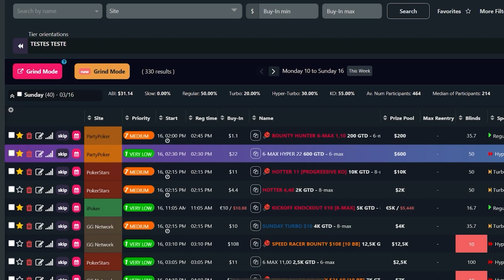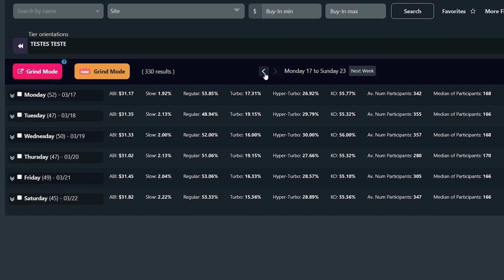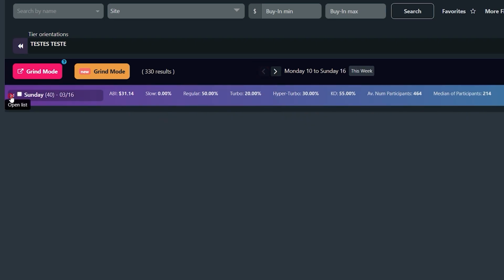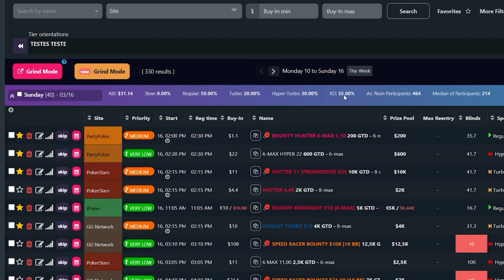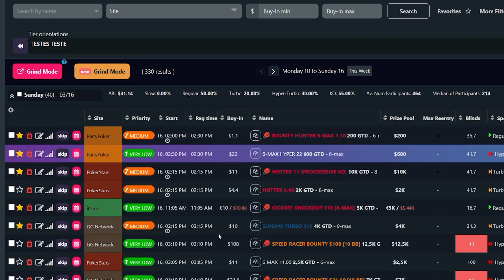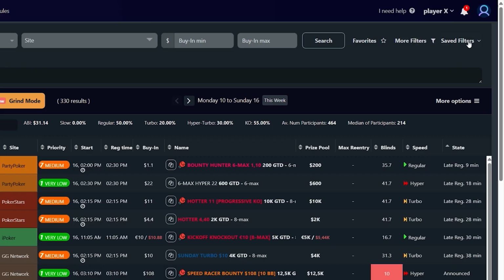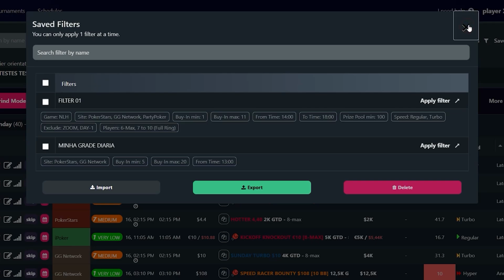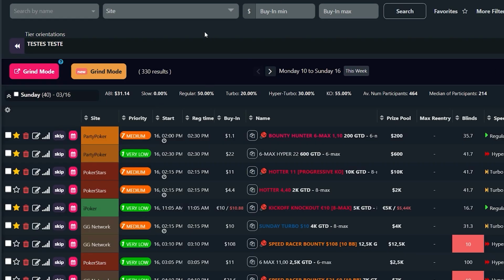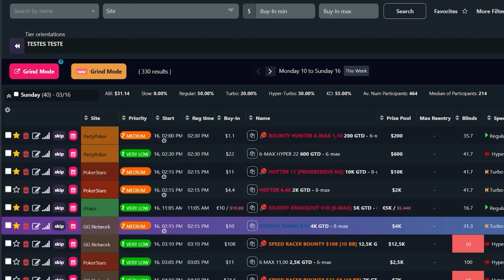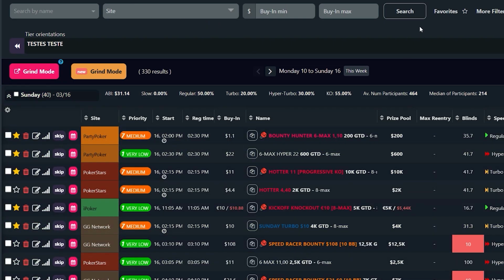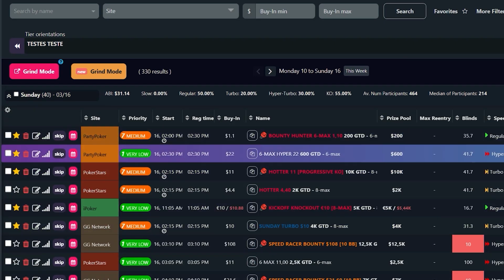The manager schedule is where you get an idea of your schedule, see how it was defined, how it's set up, ABI, and other data like I mentioned. But it's not the screen you'll use for grinding. All filters that you have are saved here too, the same filters. They're global across Lobbyze. You can use them on every screen. So you selected them on tournaments, the main list, set up notifications, and everything else. All of that stays saved in Lobbyze. It will reload every week as long as the tournament continues to exist on the sites. Your schedule here is automated.